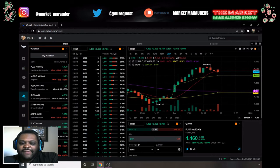Next, we have ticker symbol FLNT, which is bullish. Moving average 10 is above 50 and 100. VWAP is below moving average 10, but going to be looking to see how this performs next week. They did have a positive movement after hours to end at 4.50, but from that 4.50 level, going to see if they can test that $4.56 level. But overall, bullish on the name based on the moving average 10, and also going to be looking to see if that VWAP can shoot back above the moving average 10.